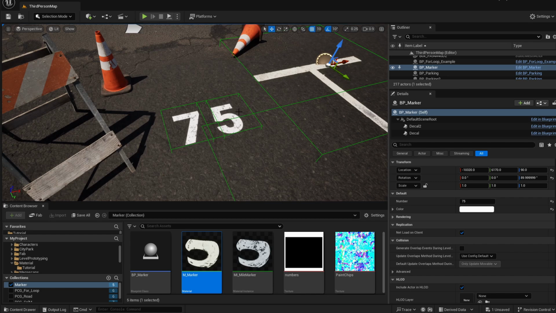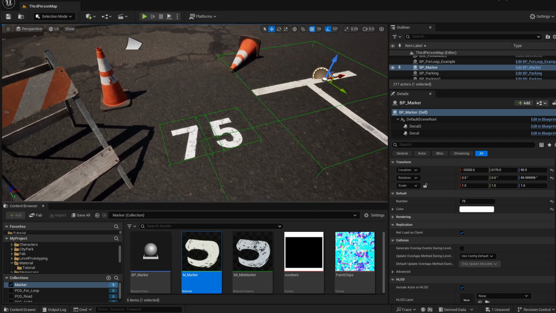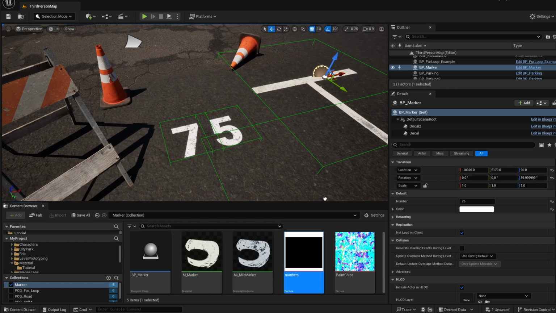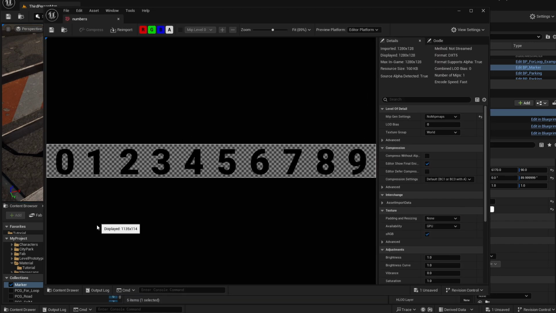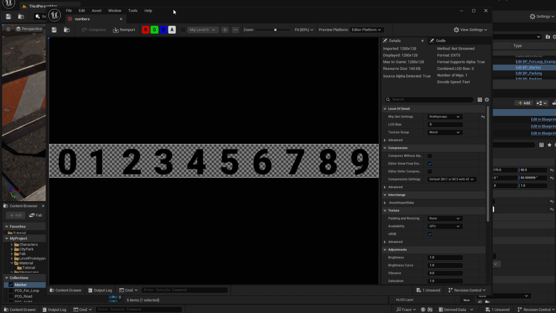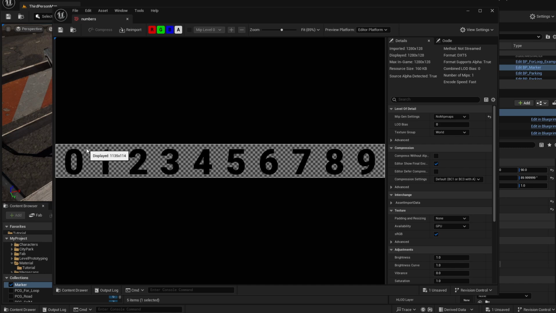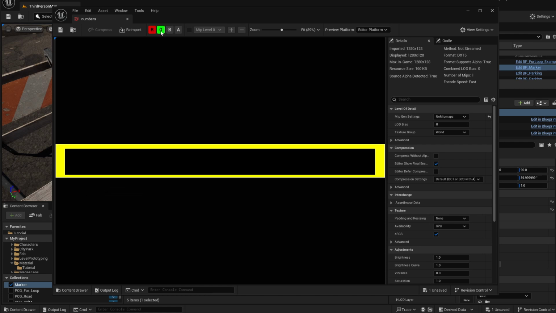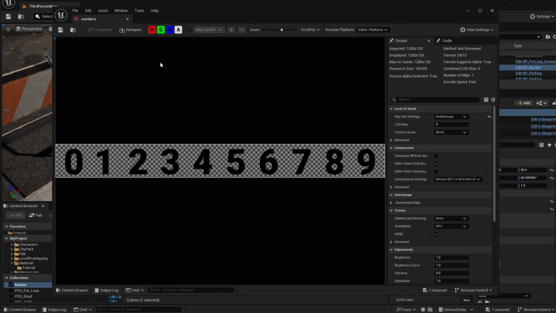So this is done by a couple separate type of objects that we need to create. First, you need a texture with all the digits taking 1/10 of your texture. So each of the digits is 1/10 of the texture. After having this texture, make sure that you have an alpha value that's used for the transparency. So I can show you that this texture has just a black color for all of the numbers, and then the alpha value is controlling what is visible or not.